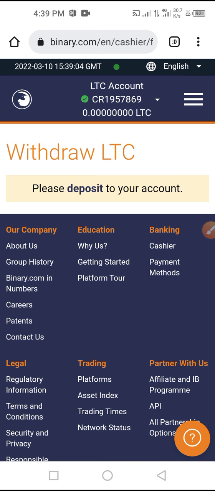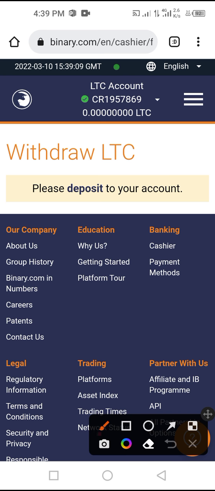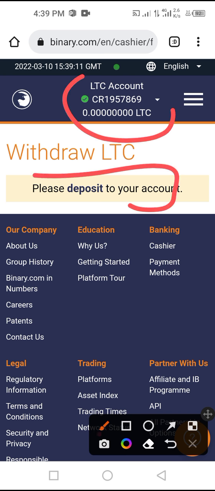Now it's asking me to please make a deposit. Because there's no money here, that is why it's giving me this option of make deposit. Remember, I've moved everything to my trading account. Once you've withdrawn from your trading account, as I said earlier, you would see the option where you can put your address, then place your withdrawal. In less than 24 hours, the money will be credited into your normal crypto account, your exchange account or your normal wallet. I think this would really help you to make withdrawals and also make deposits into your binary MT5 account using binary.com.